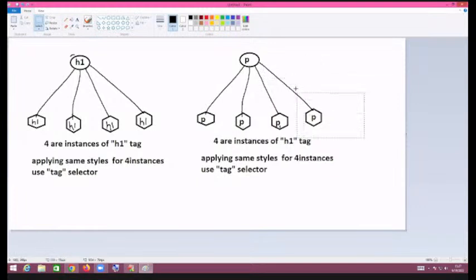Do one small thing. Cut this one. Some of you think that 4 is used only twice, and that the tag selector supports only 4. There are chances somebody already started thinking like that. I'm erasing the count of 4. All these are the instances of the paragraph tag.